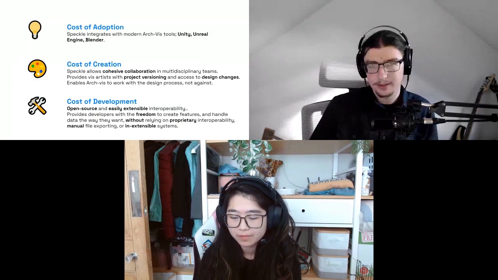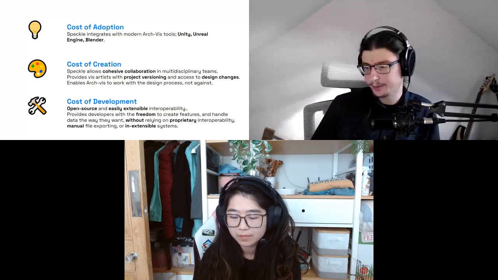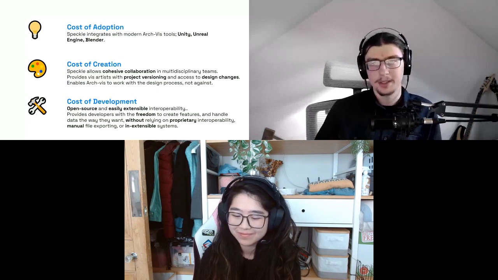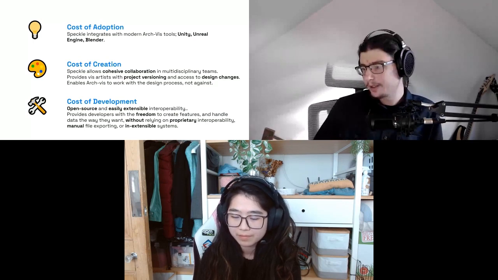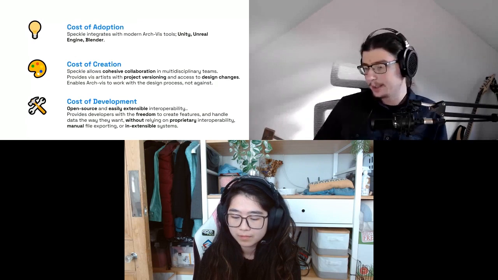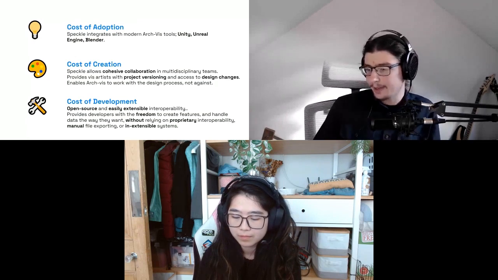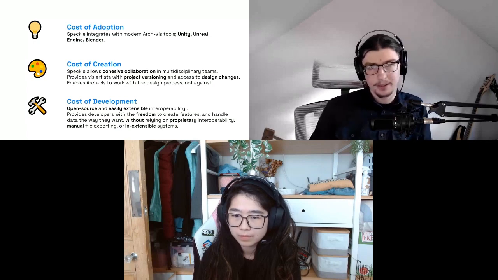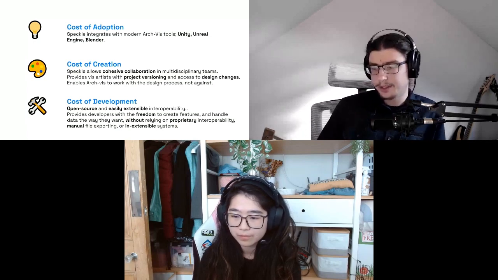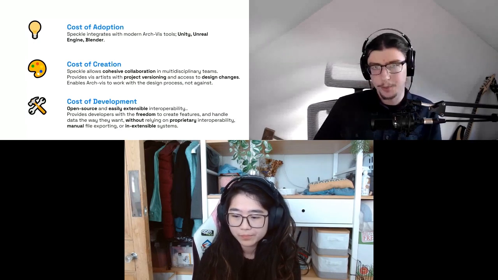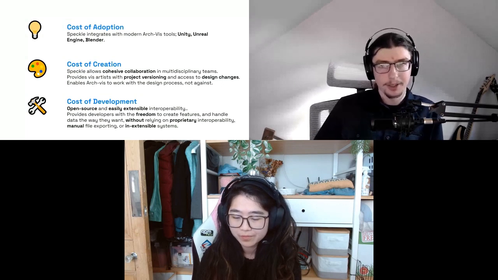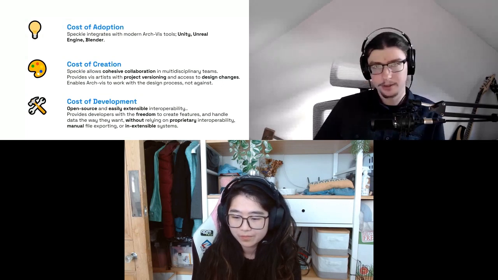Speckle addresses all 3 points in a few different ways that hopefully become apparent. For the cost of adoption, Speckle integrates now with 3 of the major Archvis tools, Unity, Unreal, and Blender, and we're considering expanding that. It's only going to grow into using other tools as well. And I think the major selling point behind Speckle is if you're already using Speckle, integrating into Archvis is much easier, and it's the same workflow regardless of what Archvis tools you're using.